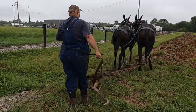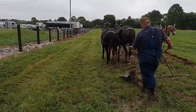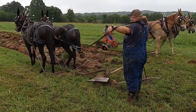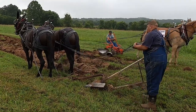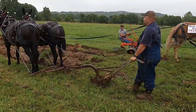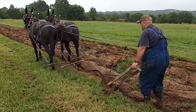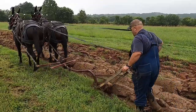But one thing I have learned over the years, y'all, is you need to pay attention to your team. Sometimes they're just goofing, and then sometimes they're trying to tell you something. So you need to pay attention. And I really don't know. I didn't take the time. We didn't do enough plowing here in this little area to really learn what was going on. It could have been something going on there at that fence that they just didn't care for, or it just could have been the fact that they wanted to go to the trailer. I don't blame them. It was a little bit nasty.